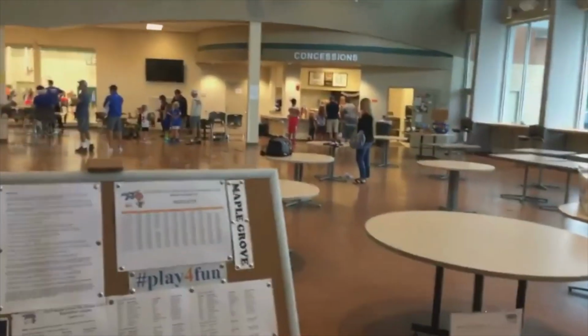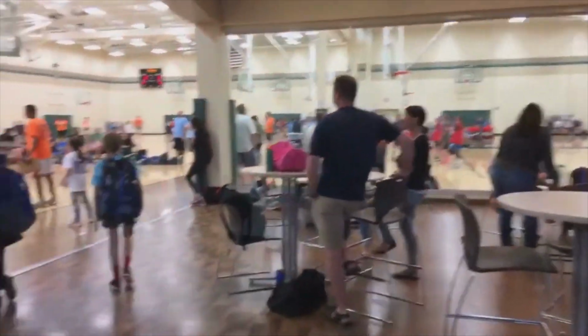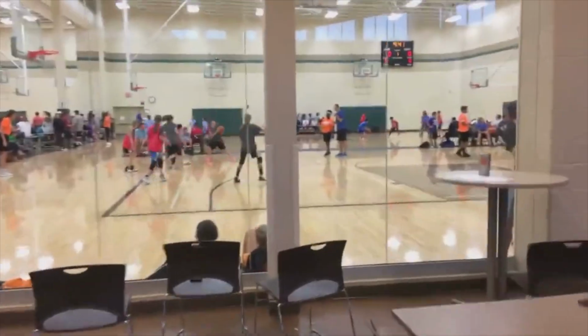All right, now this is a great facility. It has, like I said, 12 half-court baskets. It has a nice space for spectators. We've got tables in the foyer area. We have a nice music system so we can play music during our games. And all of the courts have plenty of space, and they all have the right lines, out of bounds lines, free throw lines, etc. So this is a wonderful space that we get to use.